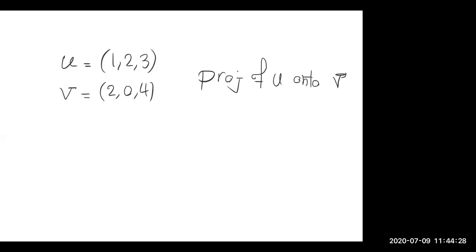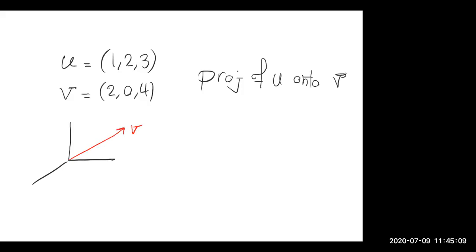So, I have a question. Why do you keep on saying, like, in the other problem, it was also projection of U onto V? If it was projection of V onto U, would it change something? Would it just switch the V and U values? So instead of the length of V in the denominator, it would be the length of U. Yes. Projection of U onto V, both geometrically and algebraically, is different.